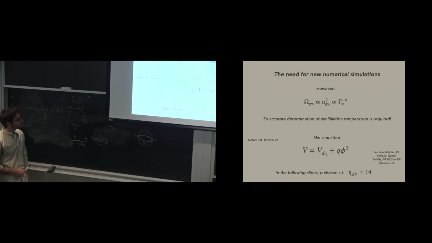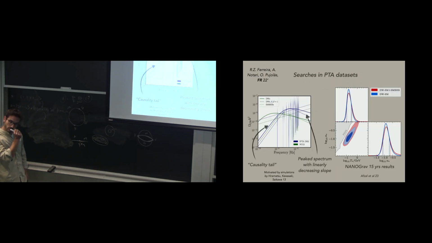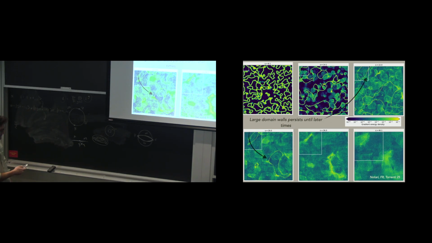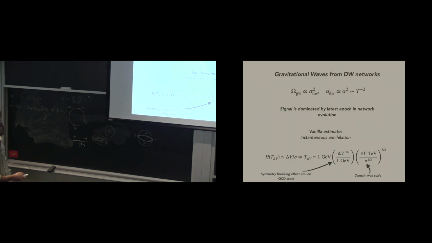Is the time scale over which the collapse of the walls happens roughly 1 over delta V, or how big do I need to make delta V to get this to happen before BBN, for example? Like, how big does the bias have to be? So if you want this kind of estimate, the answer is encoded here. So the delta V has to be, if you want to annihilate at 1 GeV, it has to be a GeV^4 for this value of the tension. If you put here 1 MeV, if you're worried about BBN, then you need to be sure; it depends on the tension. Sure. It will depend on the tension, yes.